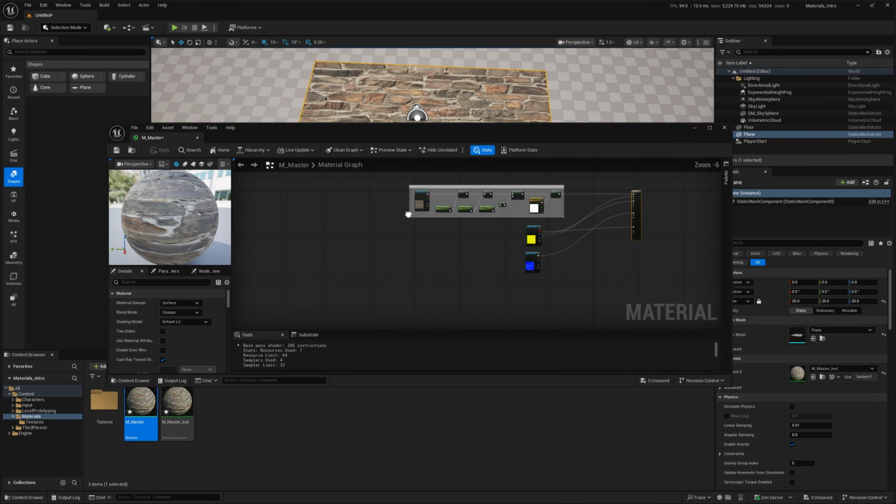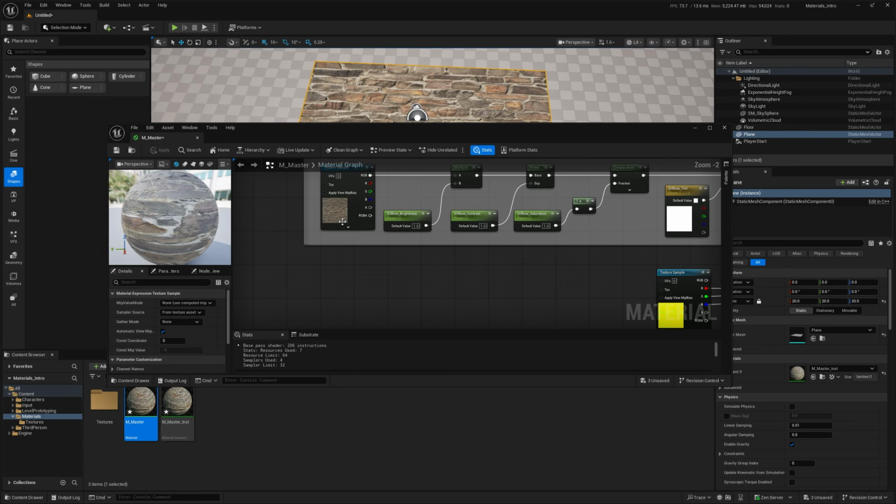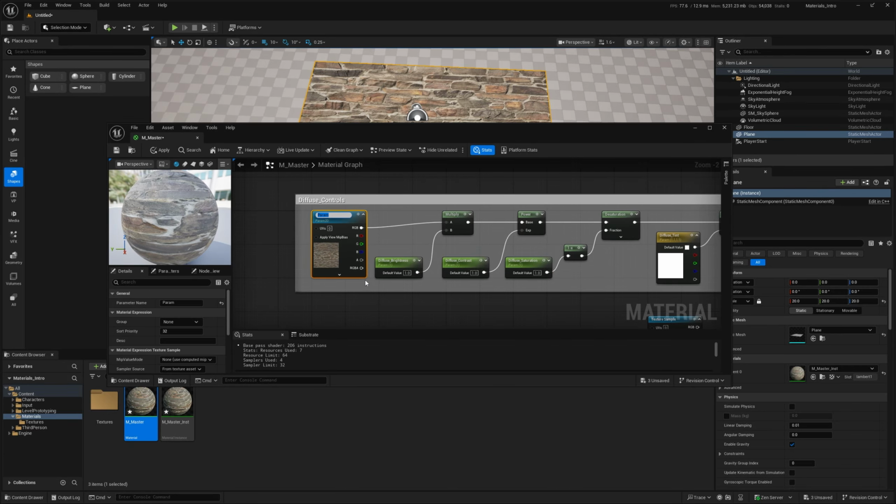And also, what if I want to change these input maps? What if I want to use other textures? So we can also convert these to parameters and group them also. So this will be our diffuse map, and I will create a specific group for the maps, which is texture maps, and the diffuse will appear on top.